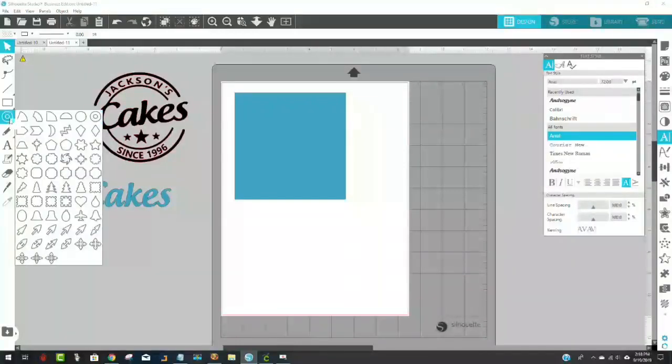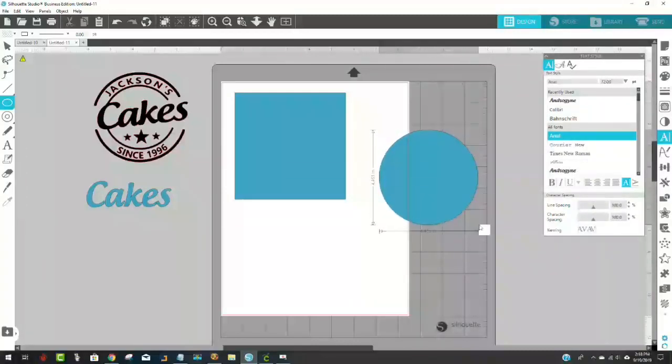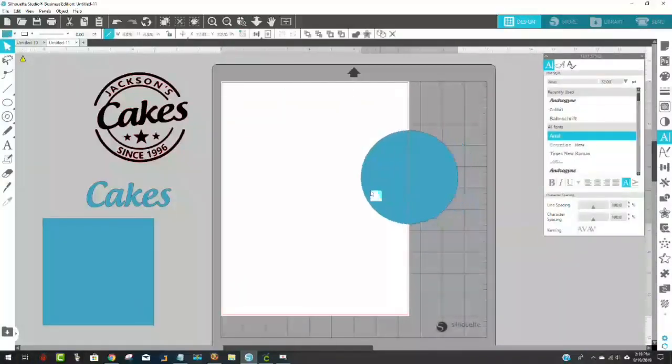But anyway, I'm going to come over here to the little rectangle, and I'm actually going to get the circle and draw a circle out. I'm going to hold the shift key down on my keyboard as I draw to draw out the circle. If I don't hold the shift key down, I might be making an oval. This helps it stay exactly a circle. Okay, now let's move this box out. I don't really need it right now.